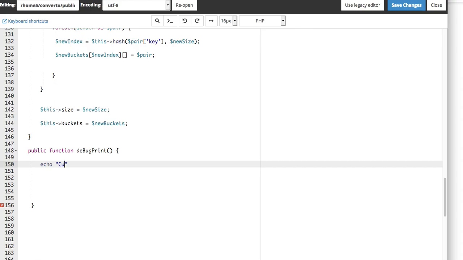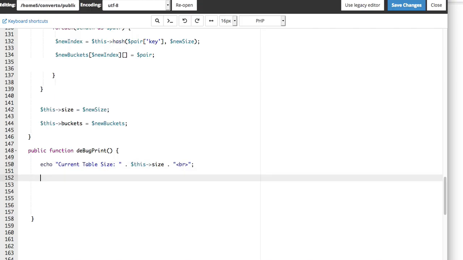And then we do current table. We'll say the size, right? We will check the size out, because this is what we're talking about, it's within this class. Let's do the old for loop situation.